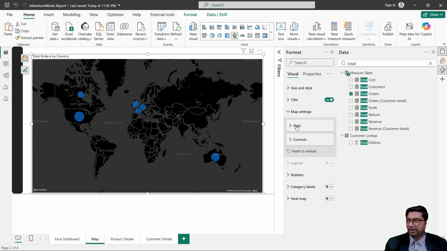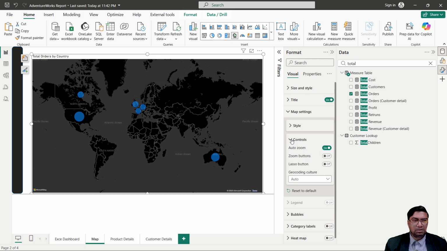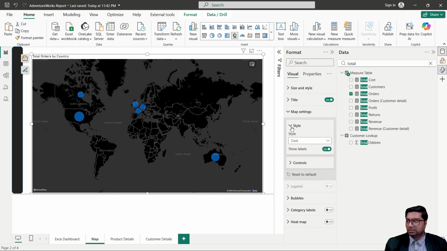Let's do some more formatting. In the controls part, let's turn the zoom on, right? And this one I'll turn on as well. And some more formatting on this.